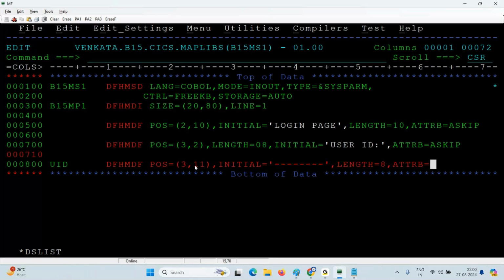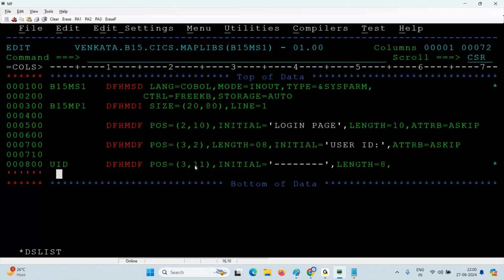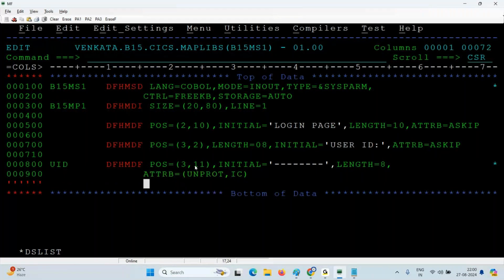I will give unprotect. Let me continue that on the next line. Attribute equal unprotect, then IC, which means initial cursor. I asked you one question at the start: when you open Facebook, where is the cursor placed? In the username. When you open a registration form, it opens on the first field.